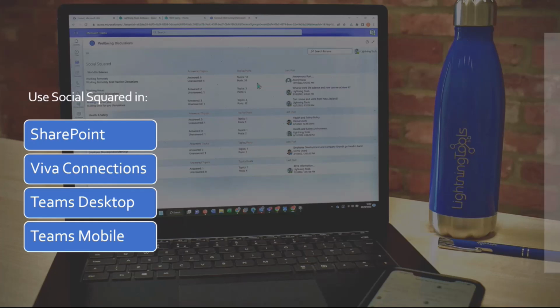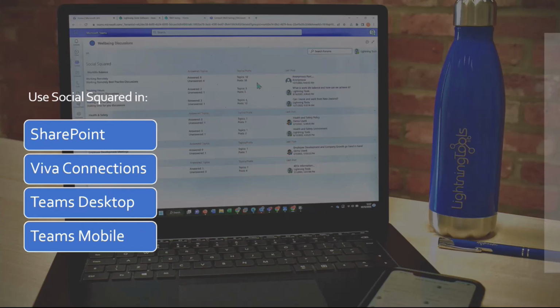So Social Squared, it can be used in multiple places in Microsoft 365. So it's one product which is built under the SharePoint framework, and because of that, it can be used on a SharePoint site. So we can use it on a modern or a classic SharePoint site. You can also use it inside of Teams, either specific to a Teams channel, or you could also use it as a personal app as well.